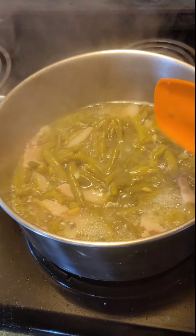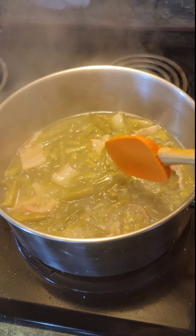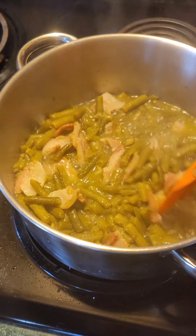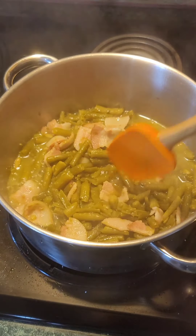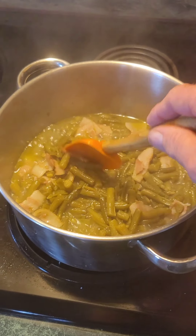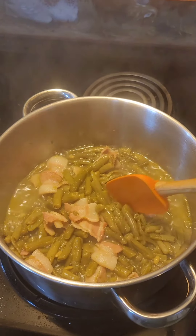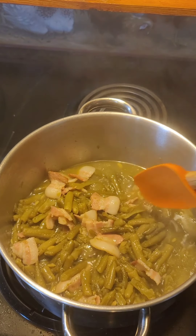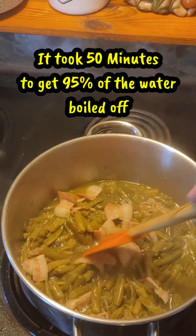We've got it up to a boil — see that? What you'll want to do is stir these things about every 10 minutes or so. We've been on probably about 15 minutes now. Around 40 minutes in, when the water starts evaporating, you want to keep this stuff stirred a little bit more often. Looks like it's going to take around an hour to do this. Also, you'll want to turn your heat down to just above medium — cut your heat down off of medium high when about half of the water is gone. You can tell it's gone because you start seeing a lot more green beans on top. You don't want to get in a hurry — you'll burn them.